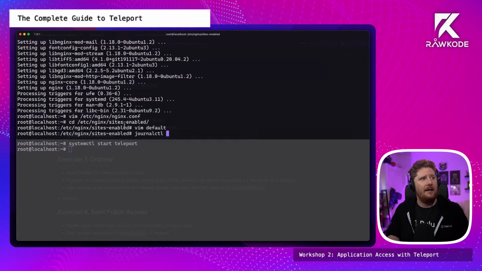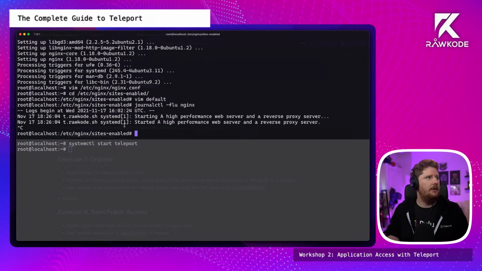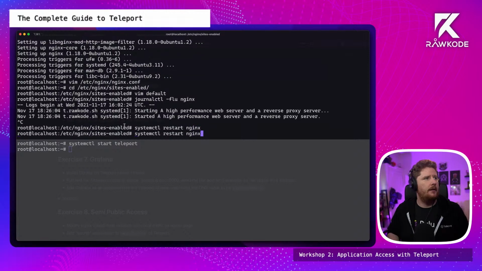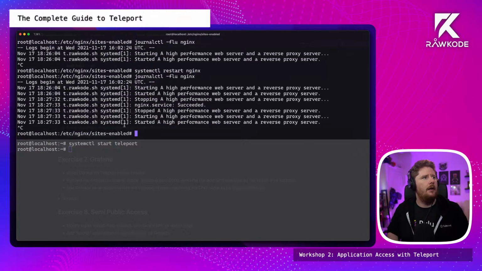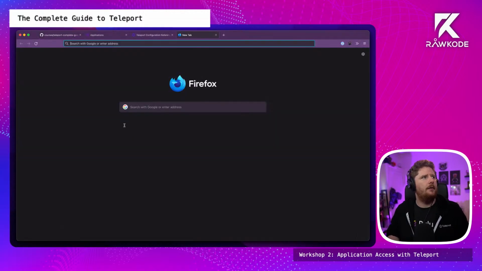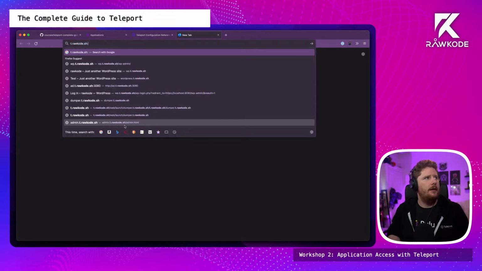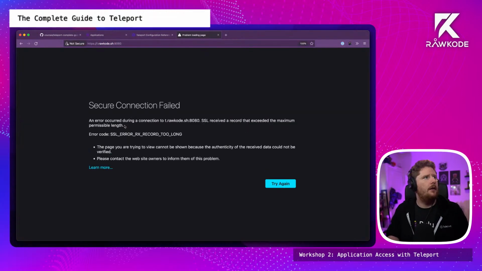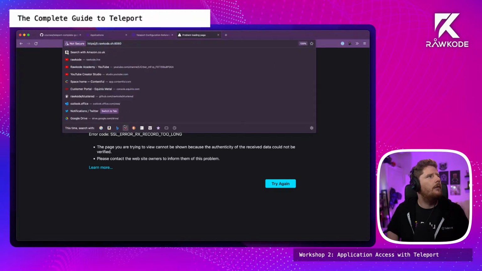I would suspect Nginx hasn't started yet, so we don't have any logs. But let's just do a restart nginx. And hopefully now we can do t.rawcode.sh port 8080. No, HTTP.